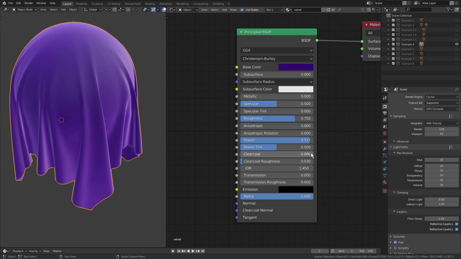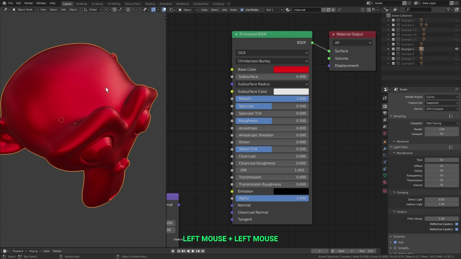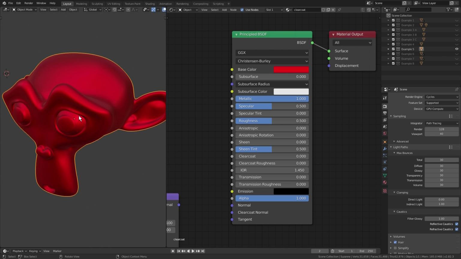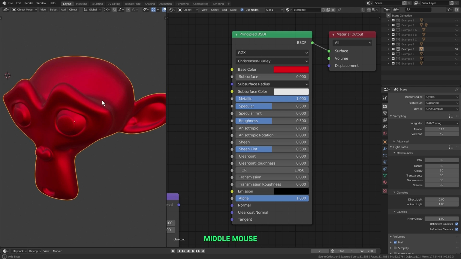And that's it. And now let's move on to the Clearcoat options here, which add an extra specular layer on top of your shader. And for that, we'll switch over to example 5. So let's say we're creating car paint. First we add in the base paint, which is a metallic paint, so I've set metallic up to 1, and this has a higher roughness value to give the surface a diffused look to it, so I have roughness set to 0.5. The problem is, adding higher roughness means that we don't have any sharp reflections, as you can see.